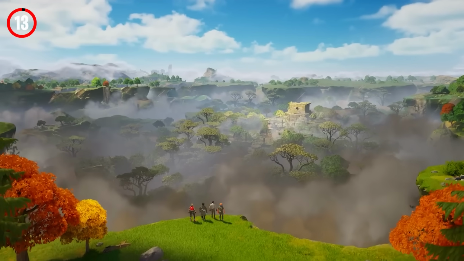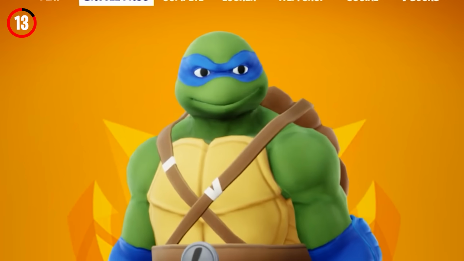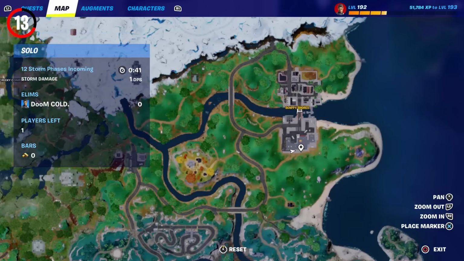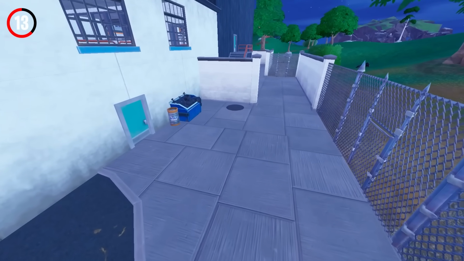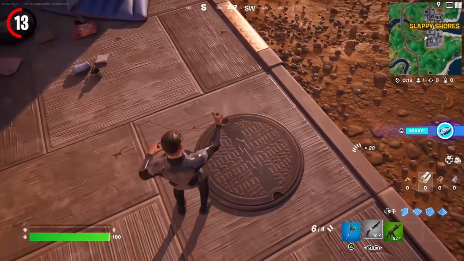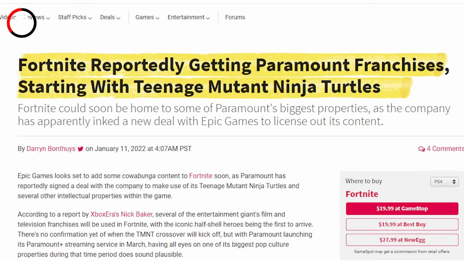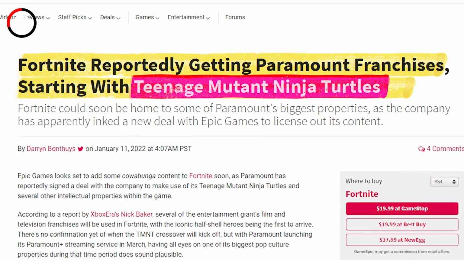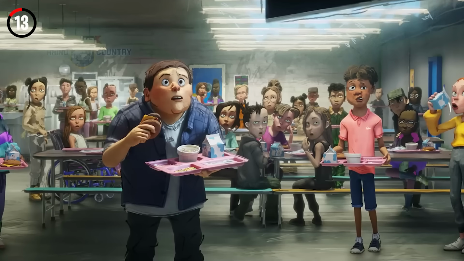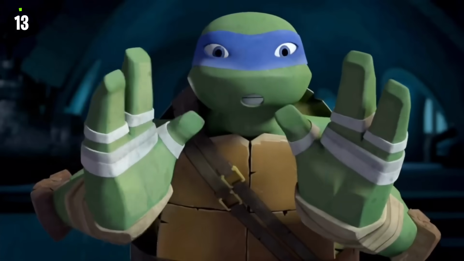Next up, since this is the last season of the chapter, it's the last chance for Fortnite to act on their Teenage Mutant Ninja Turtle Easter egg at Slappy Shores. You can hear some sounds under the sewers, and while it may be a bit of a stretch, it just seems too perfect considering Fortnite signed a deal with Paramount to bring the turtles to the game. The new Teenage Mutant Ninja Turtle movie just came out on July 29th too, so now would be the time for them to bring them to the game finally.